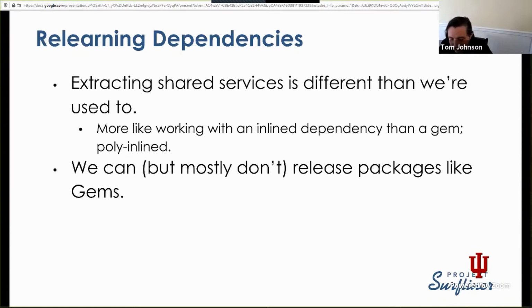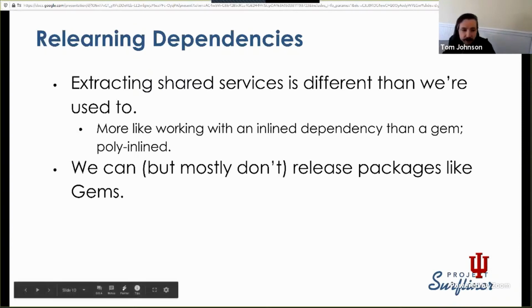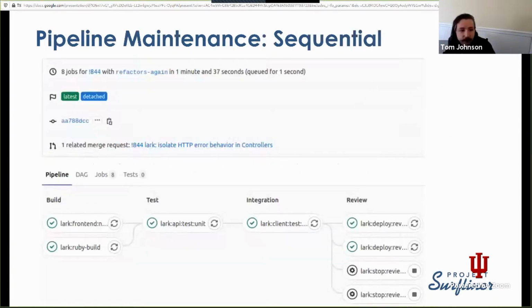where before we would have had a pattern where you make a repo, put a Ruby gem in it, and release that gem. And we can still release a Ruby gem, but in practice, we don't really do that, because the actual dependencies that we ship in production are built from the monorepo to take advantage of the lockstep approach. So that's a reconfiguration of our own thought processes about our dependencies that we had to do.